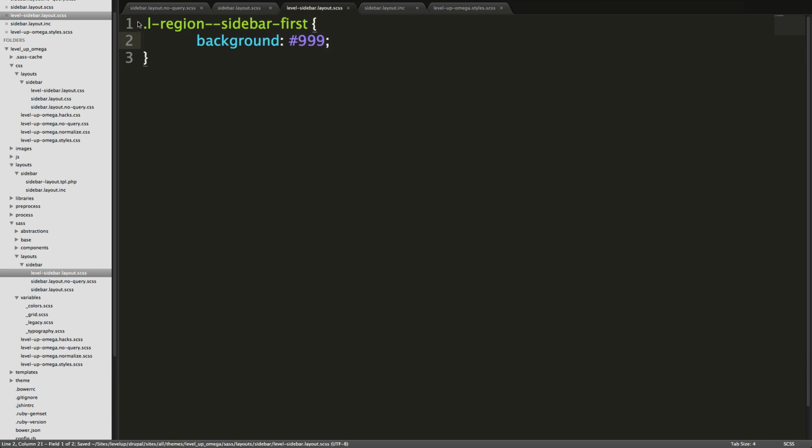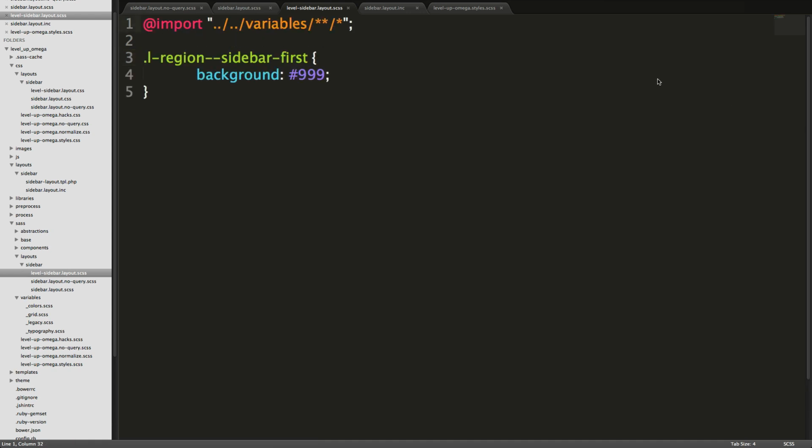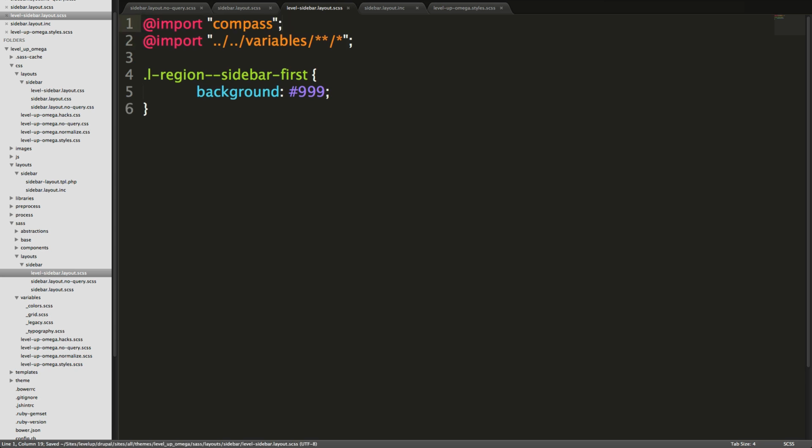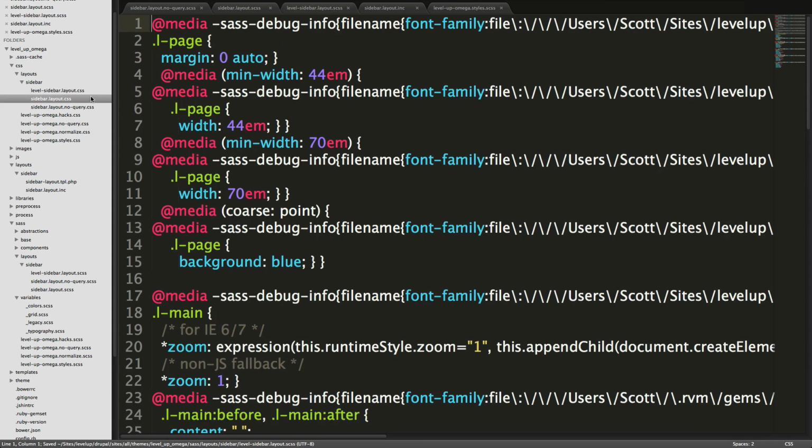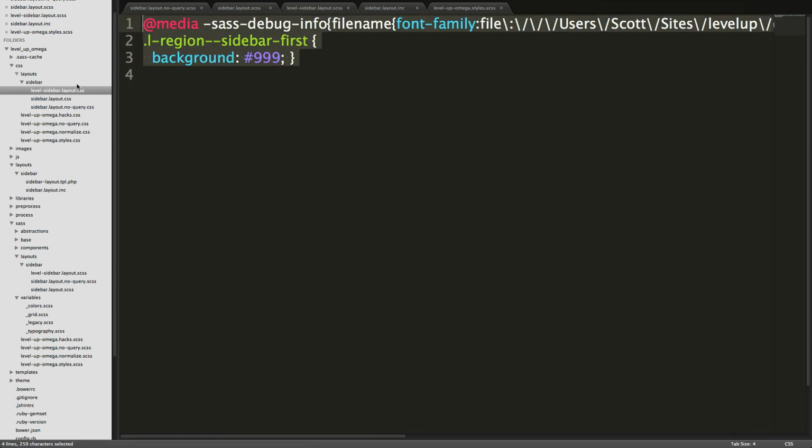and that's all good. So keep in mind this is compiling, but we still haven't told our theme to use this file. And also we're going to want to add in our variables at least, or else bring in compass and breakpoint, that sort of stuff. And actually we should at least bring compass in here. I'm most likely to use compass on this. But either way, sidebar first, only on this particular theme version of this layout, is getting this background color. It's getting compiled to our CSS. Now we just need to tell our theme to look at this file.